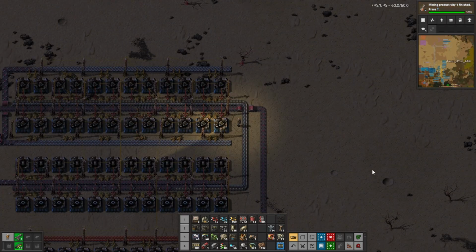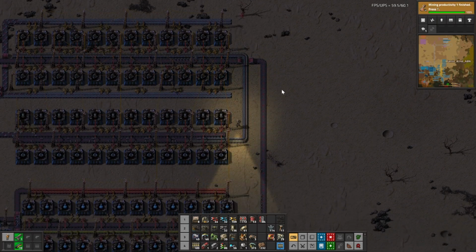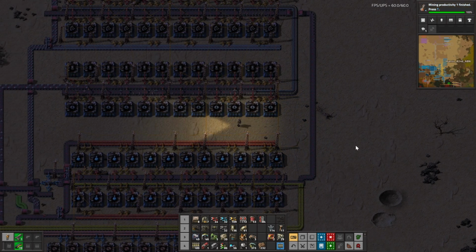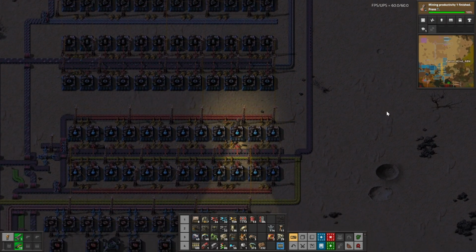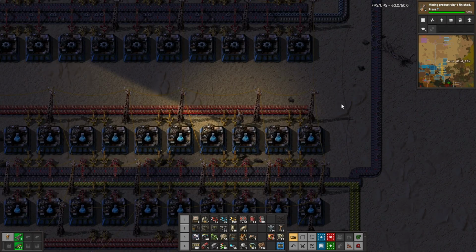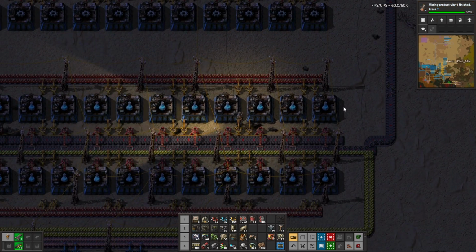You don't have to worry about it. Sometimes I put buffer chests on items like this that are very slow. But yeah, so that is where we are at. You can see our science is starting to go. Yeah, sweet. That is awesome.